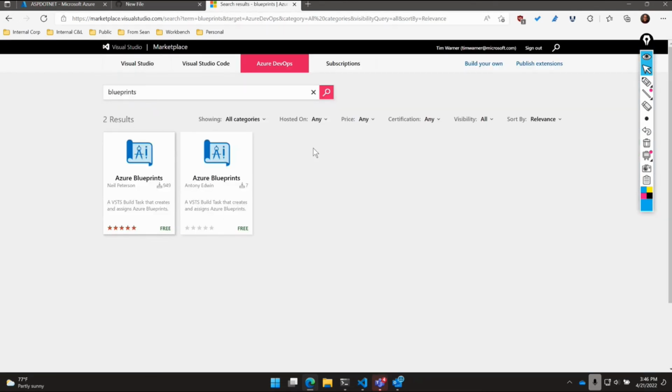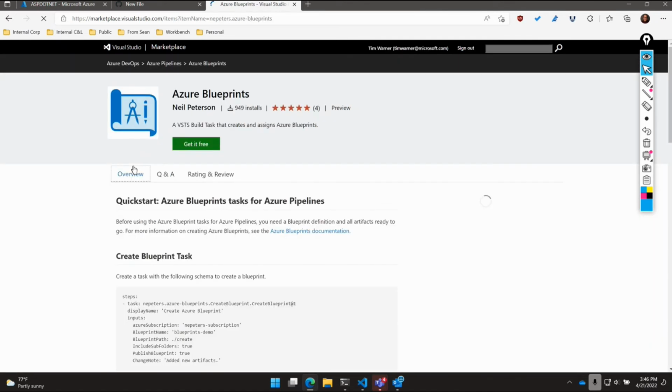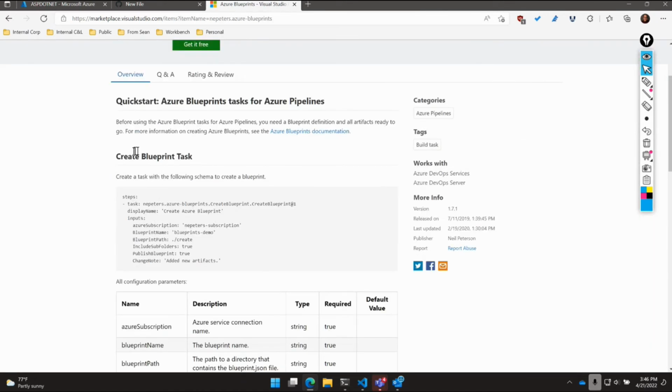And in Azure DevOps, Neil again comes to the rescue. In the Visual Studio Marketplace, there's an Azure DevOps extension, as you can see here, that contains create blueprint tasks, basically the same thing as what the action does. So one alternative would be to use one of these tasks to make it a bit more straightforward to do blueprint creation, maintenance, and assignments. You could just use the Az PowerShell modules and just run straight old PowerShell in your pipelines. Those are another possibility.